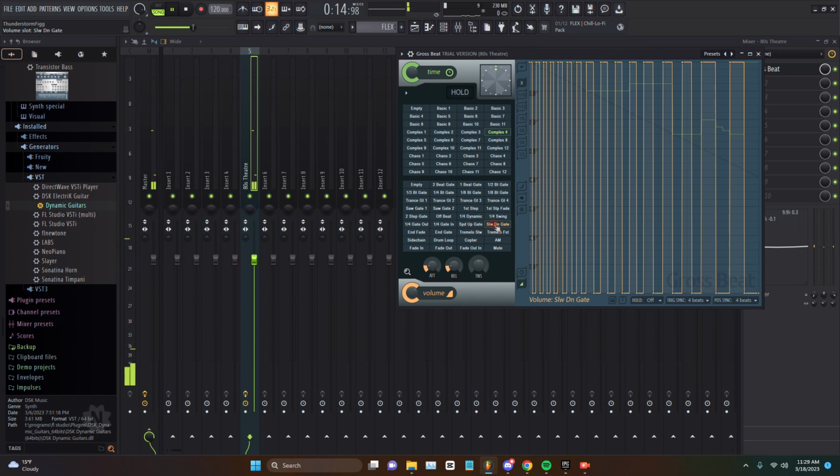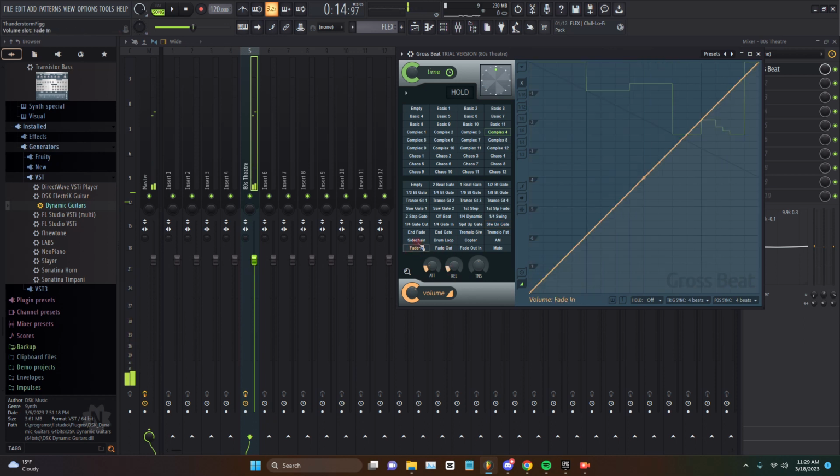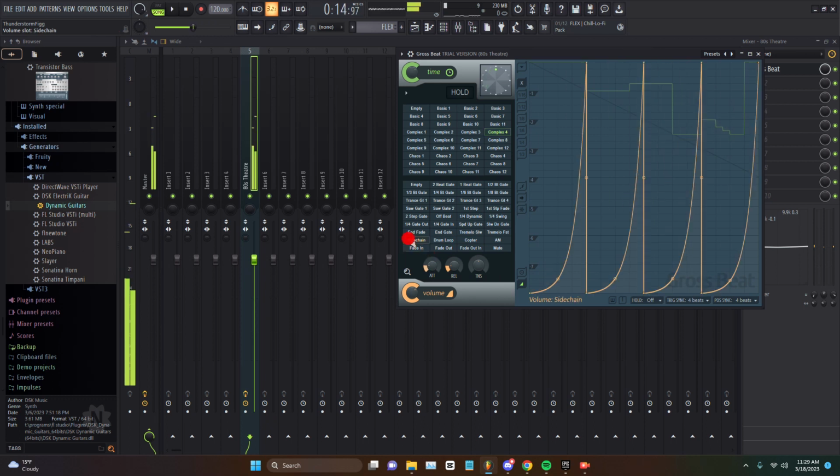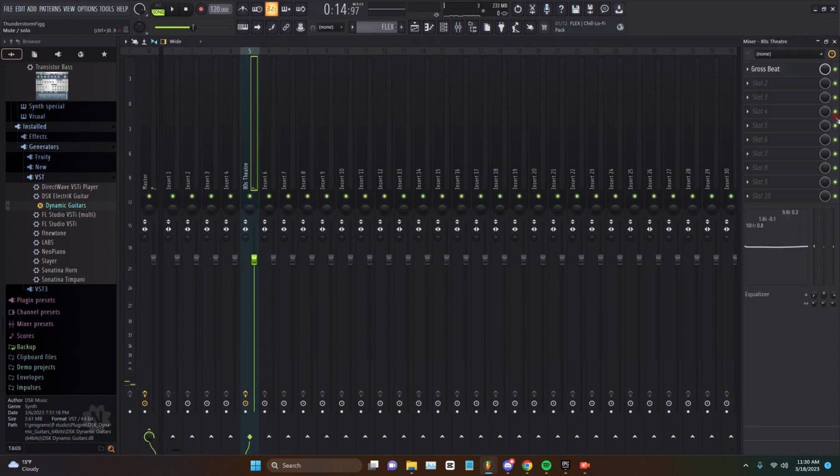Then you have a slowdown gate. And you have a fade in too. And you have a side chain. So that's really cool. I like it personally. However, I don't really want this one.